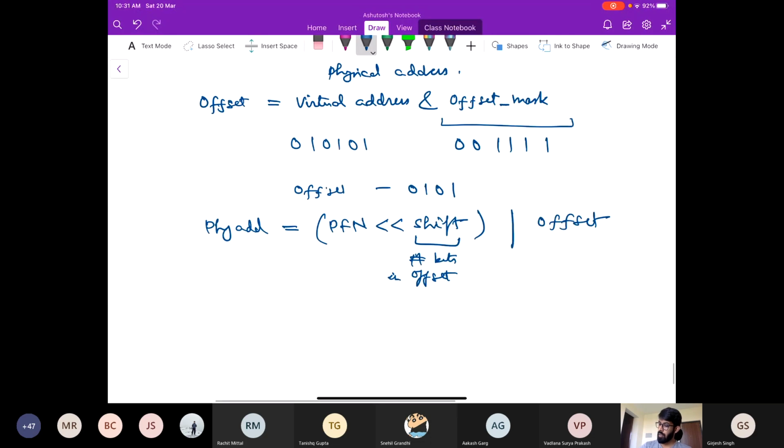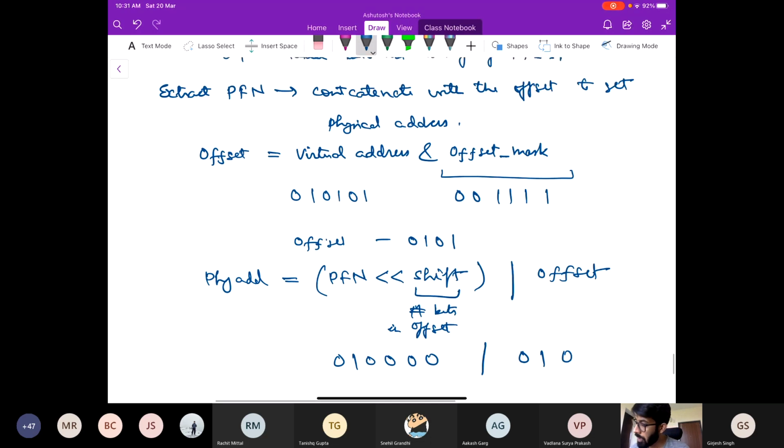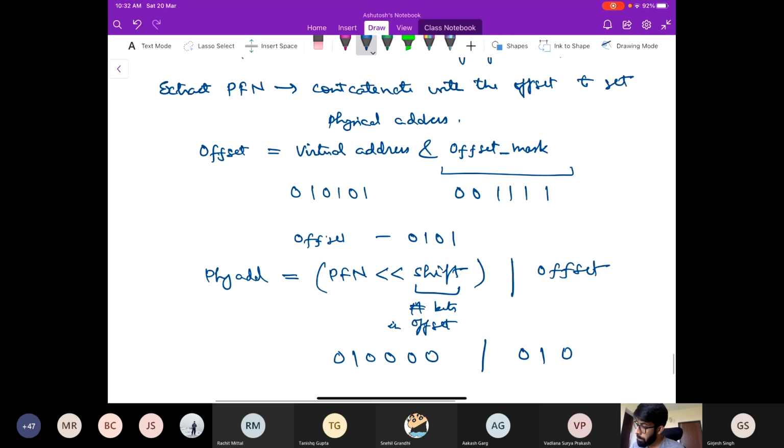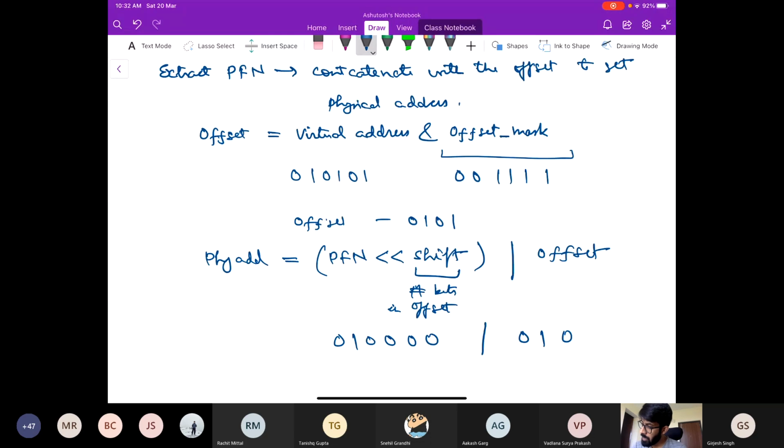So after shifting it left, you get this to be 010000. Your offset is 0101. Sorry, PFN was something else. What was it? In our case, the PFN was 7. So 111.